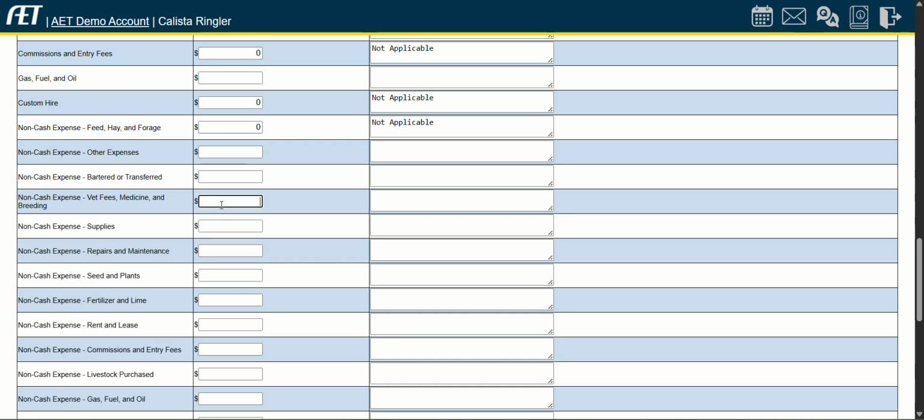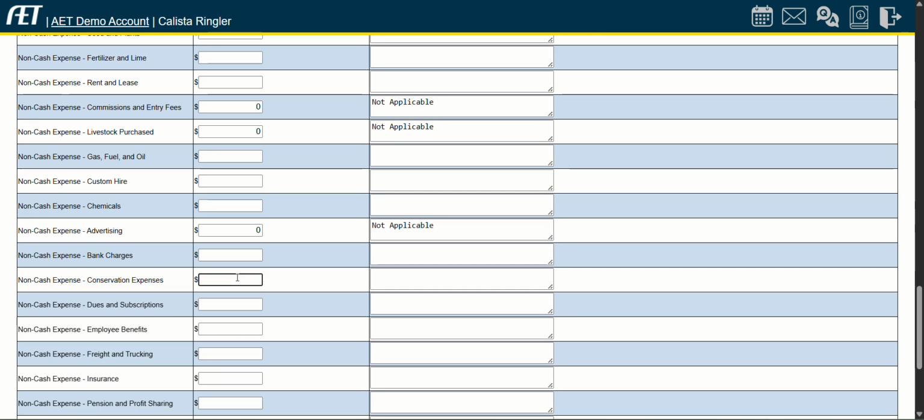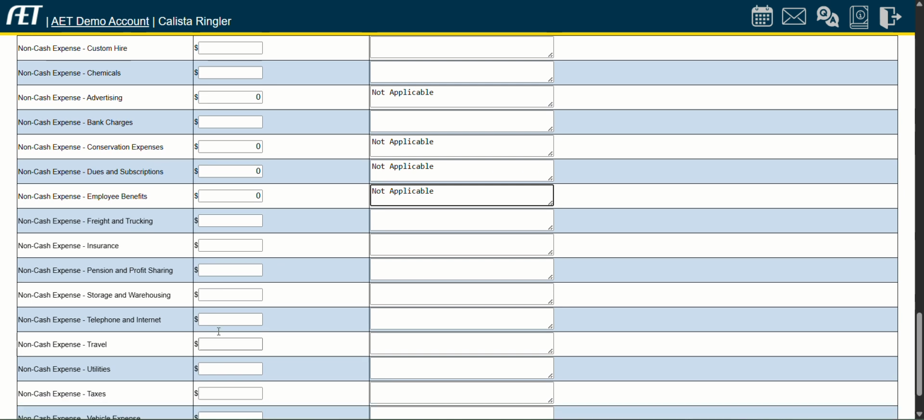I'm just going to keep going through and putting zeros in what's not important here for the type of event for the SAE I'm running. Maybe Dad's going to do some hauling for you, so that'd be a non-cash expense.